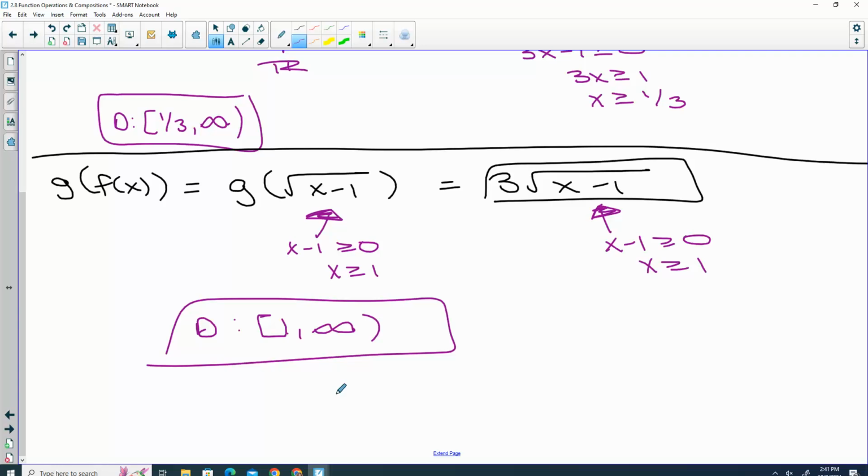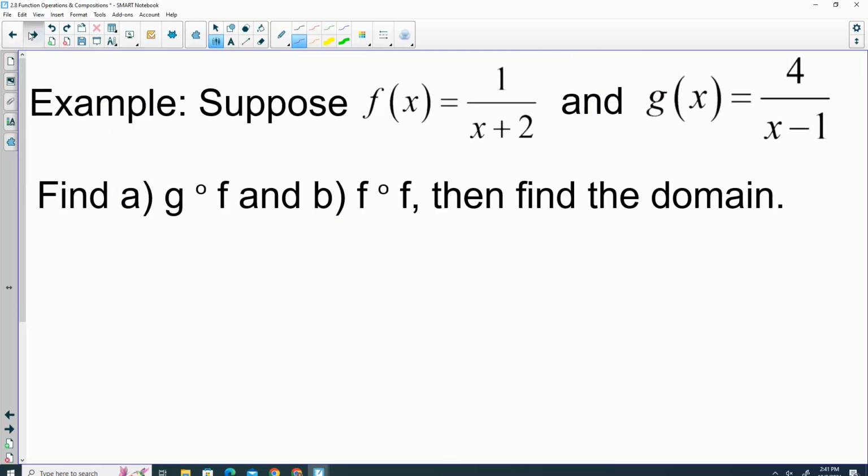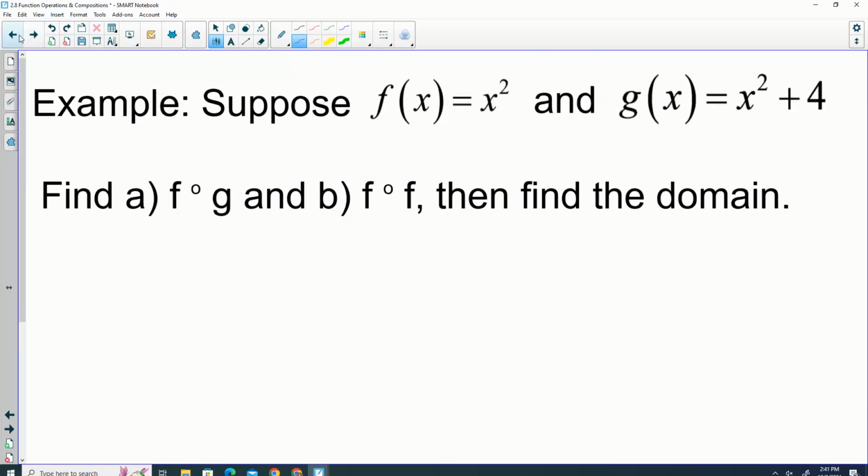Do we need more examples like this? So the final thing I want to talk about today is kind of working backwards. If I give you a composition, can you tell me what the original functions might have been? And I'm saying might have been because there are multiple correct answers on these types. You're giving me one possible scenario. Are you sure we don't need more? I've got lots more of these.